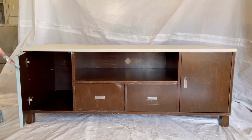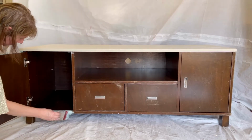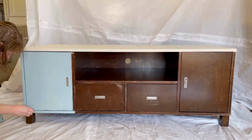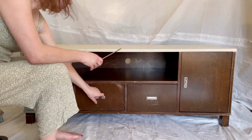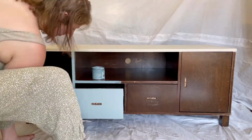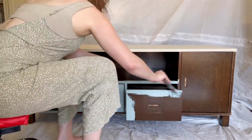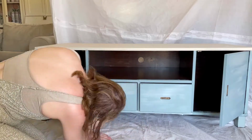This is a great paint to work with. It's minimal prep, no top coat required, and it self-levels wonderfully. It is, however, important that you work with a synthetic brush, and another little trick when working with this paint is to make sure you've got quite a bit of paint on that brush.